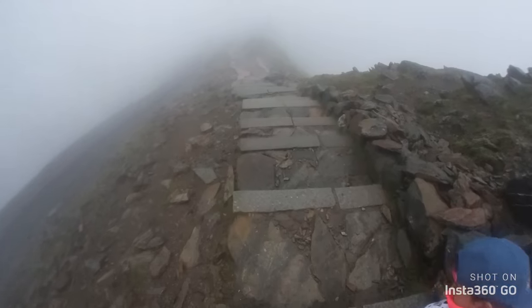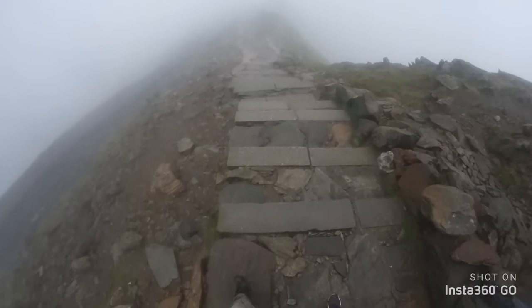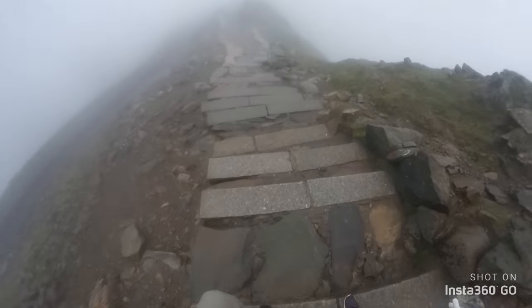The other thing that's been really good is the light weatherproofing that the GO has. If anything, this has been the reason why I've used it a lot more than I thought I was going to. In some patches of really rubbish weather going on for days, it's perfect to capture short bursts of footage when I can't use my 1x or I don't want to get my phone out. I can wear it on a pendant on a hike, open my jacket quickly, grab some footage, wipe the lens, put it back on the pendant, zip up my coat and move on.